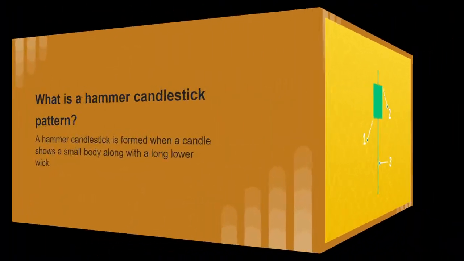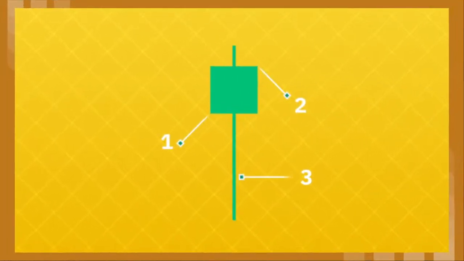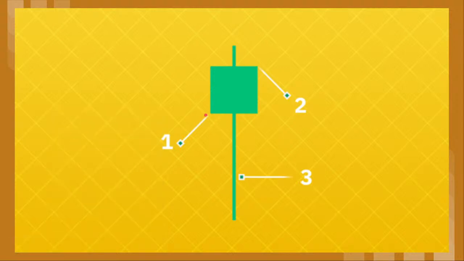Okay. So now it is time to check out the exact hammer candle. And here is the exact hammer candle. As I told you about the opening and closing price before, that will be applicable here. This one indicates the opening price, and two represents the closing price, and this 3 represents the longer lower wick. So this is considered a longer lower wick, and this represents a hammer candle. This only focuses on the hammer.